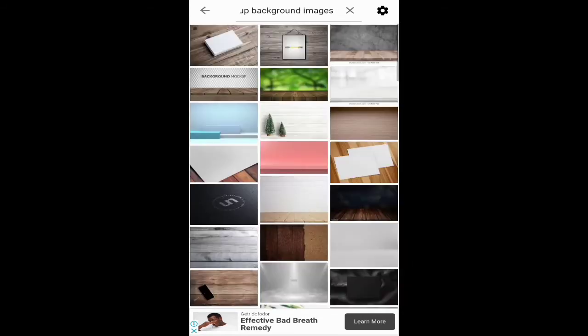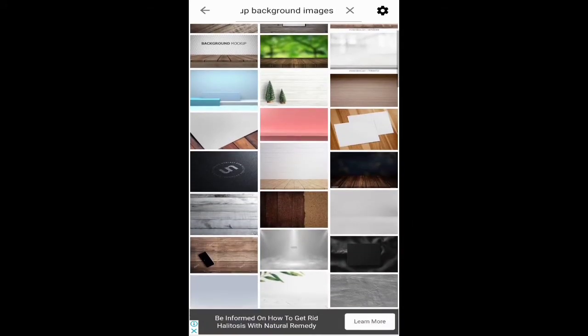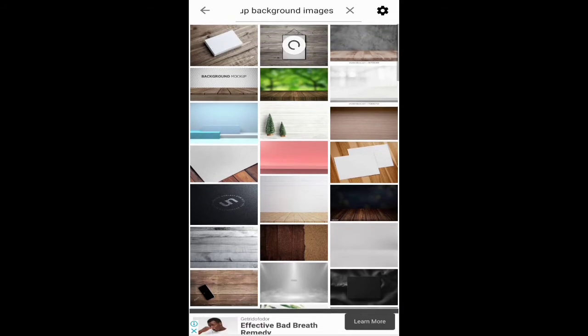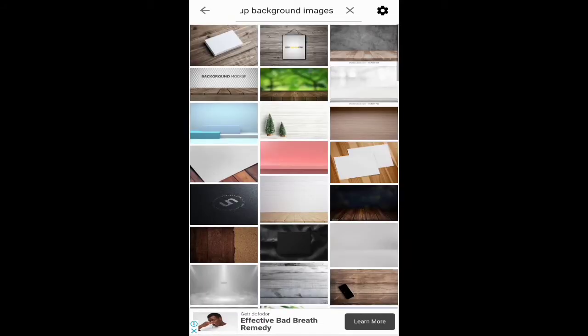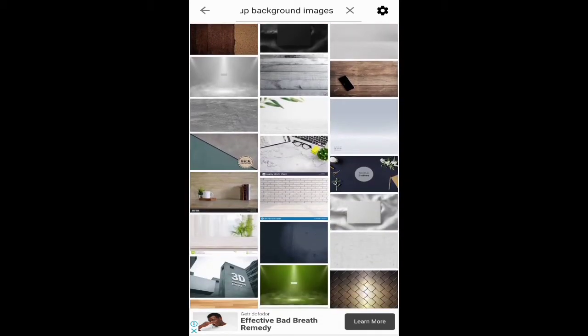Now let's search. You see, there are some, but the one thing about this particular app is this: some backgrounds are free, and there are some that carry a watermark, that have already had a design made on top of them. But worry less.